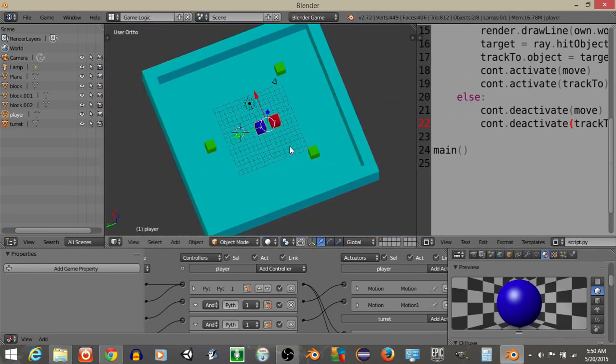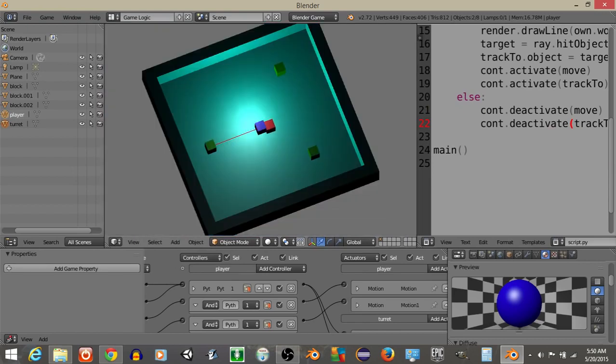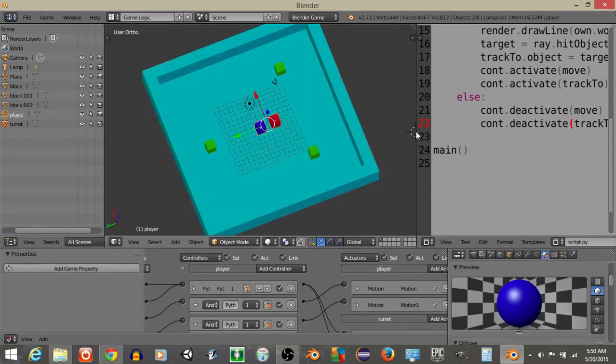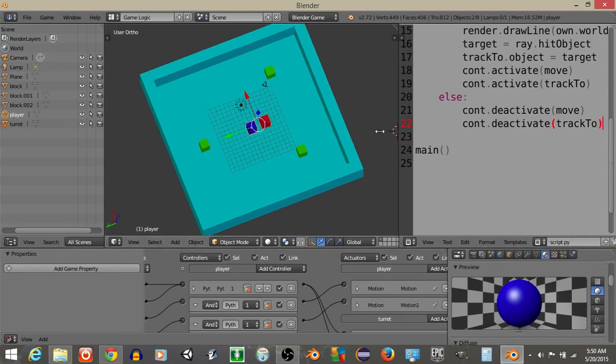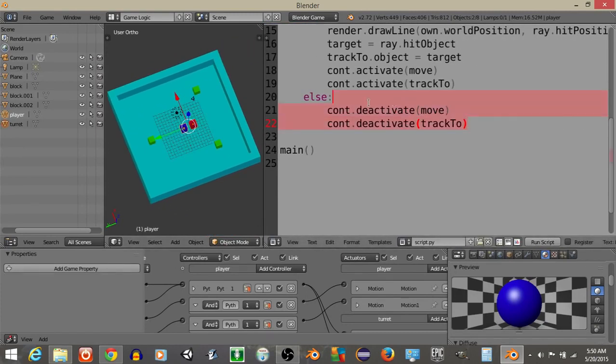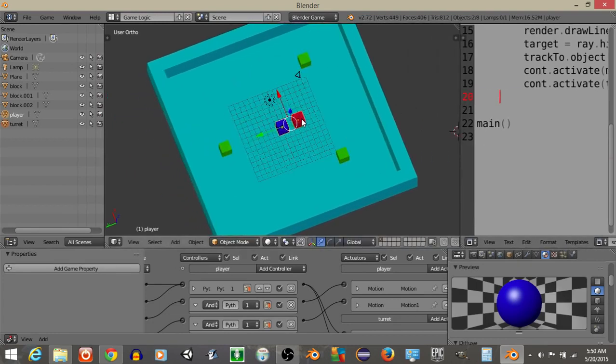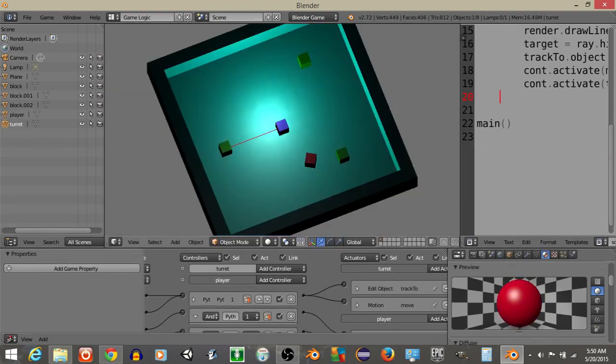So what should happen is if I drag this back and hit P to play, it'll try and move around. And as you can see, it's going to try and move towards that object. Actually, something I might do, because it's kind of interfering a little bit, is take this section out right here, the last part, the else statement. And we should be able to see that it's going to track to it like this. It'll just track to whatever its new target is.